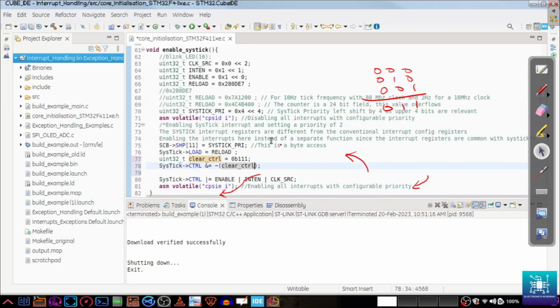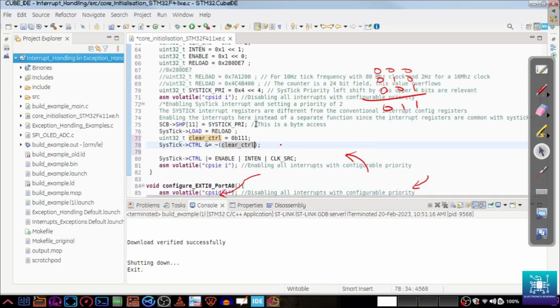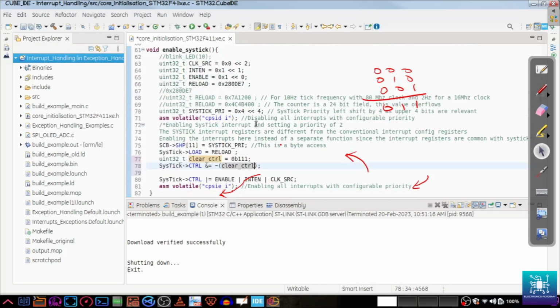So that configures your Systick. Next, we'll see how to write the interrupt service routine. So interrupt service routine is very straightforward. It's just like any other function. And ARM Cortex M4, as you know, gives you the provision of writing the interrupt service routine just like an ordinary function. So you don't need to bother about informing the compiler that it's an interrupt service routine or anything. It's automatically handled by the hardware.